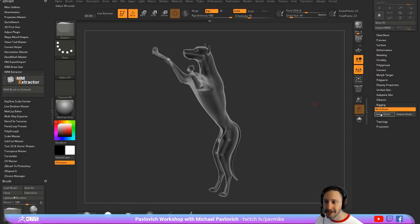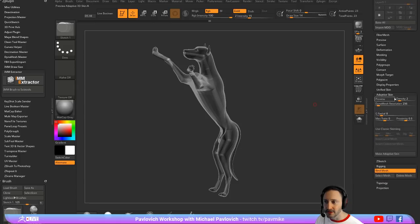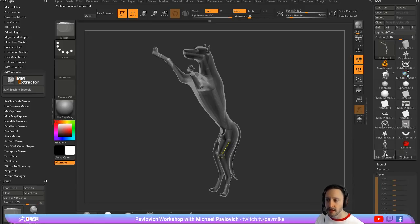So we're going to go down here, and we're going to say, okay, I like this. So we're going to go to adaptive skin density of 0, 1, and then dynamesh resolution, we're going to turn that to 0, because I just want my original dog mesh. We can hit preview. Looks good to me. So we're going to hit make adaptive skin. And up here, we got skin zsphere.